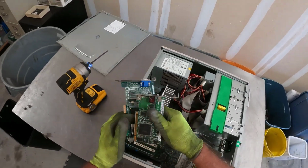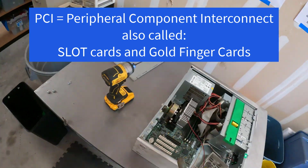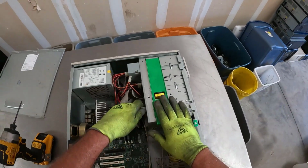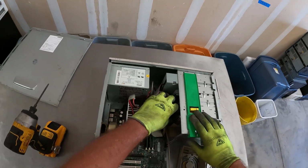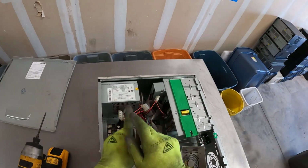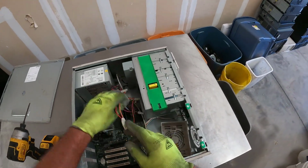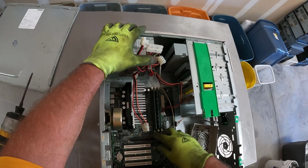PCI cards. Now my local yard is trying real hard to compete with Board Sort for some of my cards. Those of you that like Board Sort and like Chris, please understand, Chris and I have had this conversation. He knows, I mean, he's a business guy like me, right? And got to do what makes the most business sense. There are some things that my local yard is just not going to be able to compete with Chris on at all. So Chris isn't worried about that stuff. So in the meantime, if my local yard can give me better money than Chris and I don't have to ship stuff, then that's what I have to do.